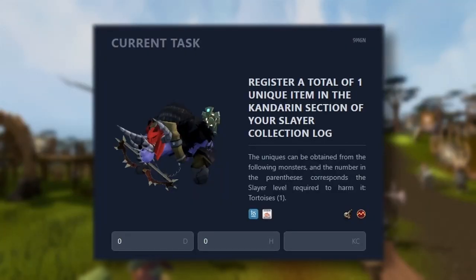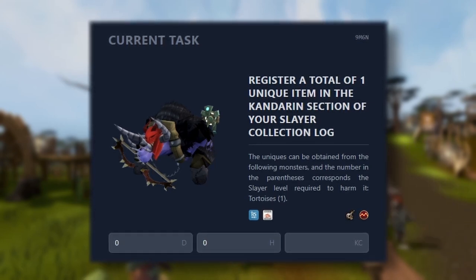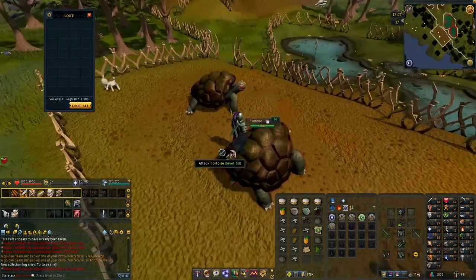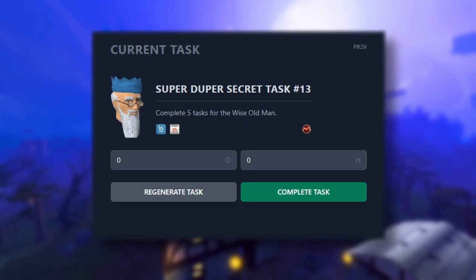Holy shit. Register a total of one unique item in the Kandoran section of your Slayer collection log. The picture is demonic. There's the tortoise shells. I did like 10 kills. It was pretty fast. But I did get 35 cabbage seeds in those like 10 kills, so no complaints. That's pretty sick. Super duper secret task number 13.